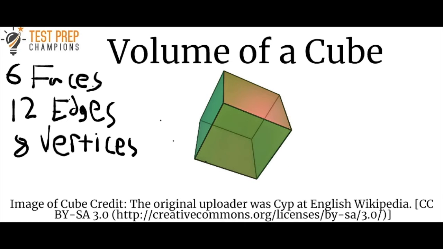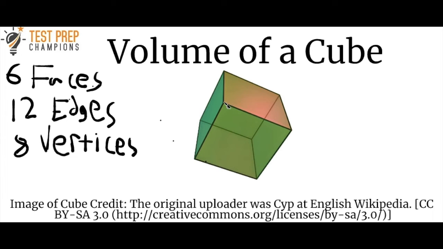So here are some basic properties of a cube that I want you to know about. We've got 6 faces, 12 edges, and 8 vertices in a single cube. Now you're probably wondering, what's a face, what's an edge, what's a vertex? So let me tell you that. A face is basically a flat portion on the cube. I'm pointing at this flat portion that's kind of reddish looking. This is one face on the cube. If we count up the faces, we'll get 6.